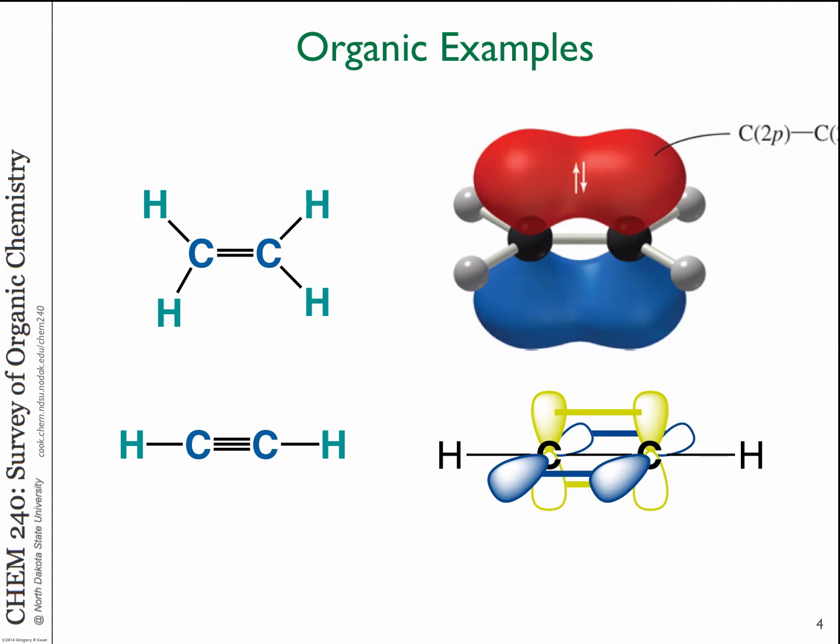Likewise, if you have a 3rd bond, in addition to the single bond created by the overlap of hybrid orbitals, you have to have a p orbital in 1 dimension overlapping sideways and a p orbital in another dimension, 90 degrees, overlapping sideways. And that way we now have three shared pairs of electrons between those carbons. Okay, so anybody still have any questions about how bonding and hybridization takes place in these kinds of molecules?